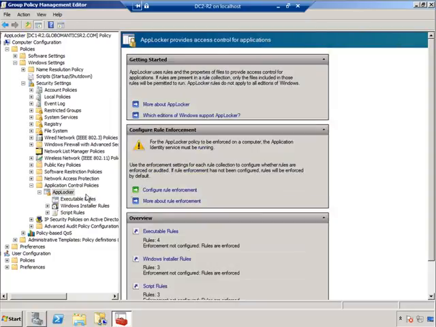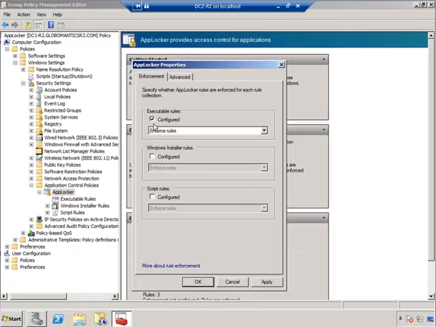the app blocker settings, and we need to configure rule enforcement. Now, let's go ahead and enforce the rules. Now, by the way, there's also this option for auditing only, so you can actually try out the rules and then go back through the logs, the auditing logs, to see if they actually work. We're just going to go ahead and skip to enforce rules in this instance. Now, we can also configure the installer rules and the script rules as well if we've actually created any. Now, we've created some default rules, so let's go ahead and enforce those for right now, and we'll tell it OK.